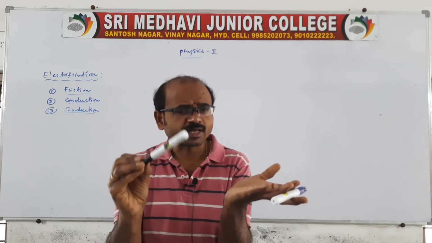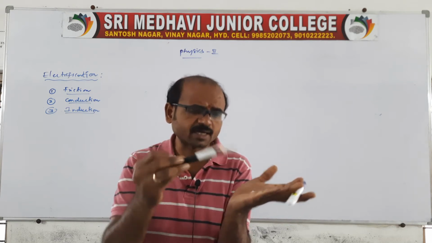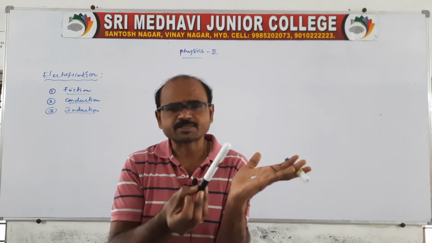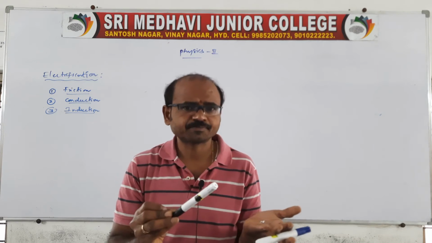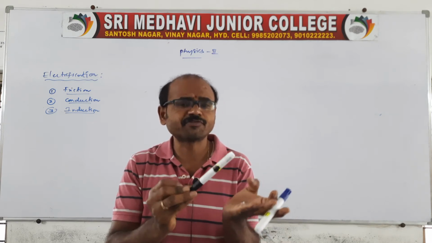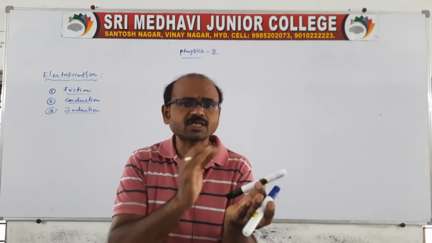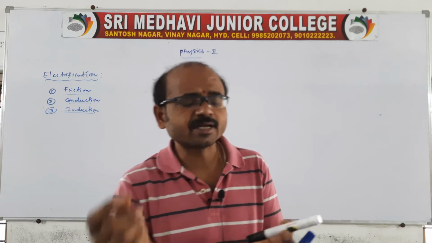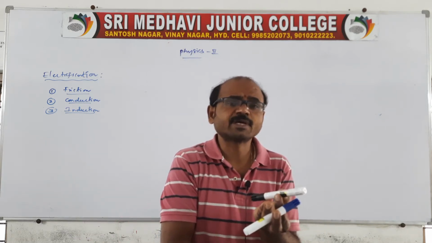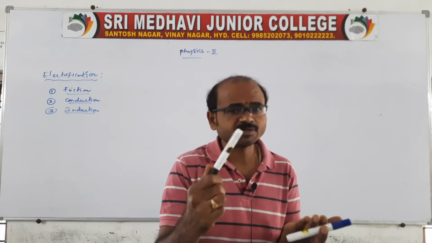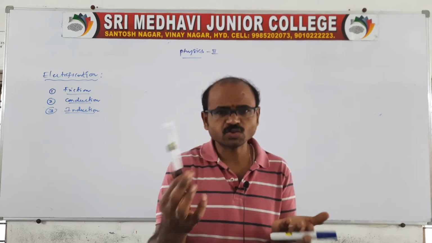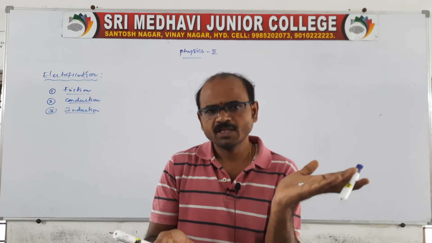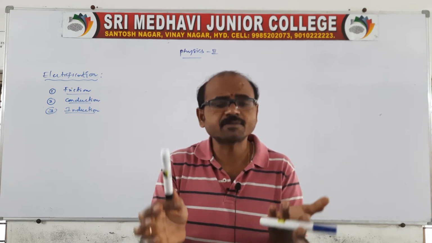We can experience this by conducting the experiment with small papers. It is a simple experiment. Rubbing means there is friction. Due to the friction, the charges are transferred from the body to the silk cloth, or from the pen to our hair. Therefore the hair becomes negatively charged because there is an excess of charges, and the pen becomes positively charged. There is a deficiency of charges, so when it is placed near dust particles or small papers, it attracts them.